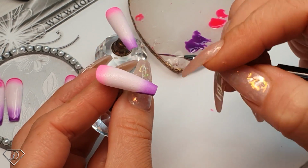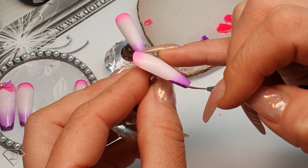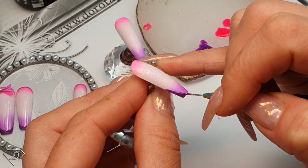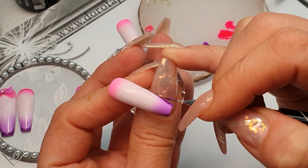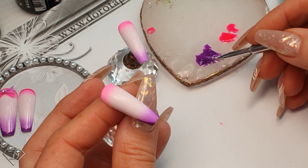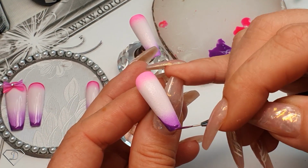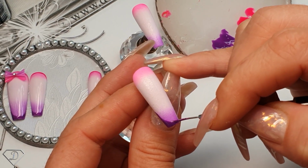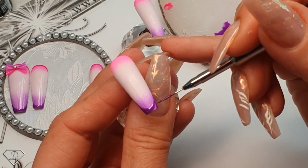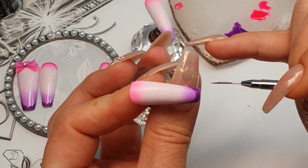And make sure the heights of your smile lines are at the same level. And then I usually do it in a V shape. Depending on the thickness of the French, if I'm going for a very small one, I would use the D-liner brush. If I'm going for a larger French, I like to use the Nail Perfect Angular French brush. It's an angular gel brush. Okay, just color it in.